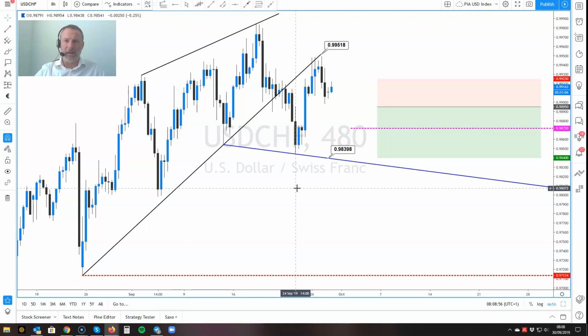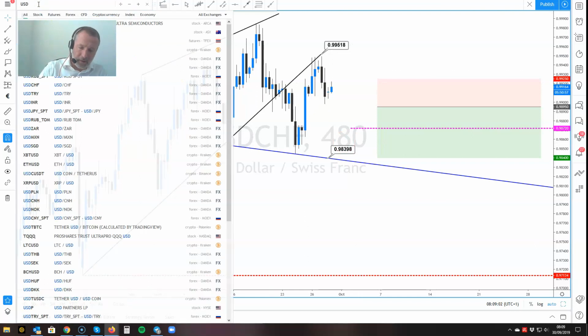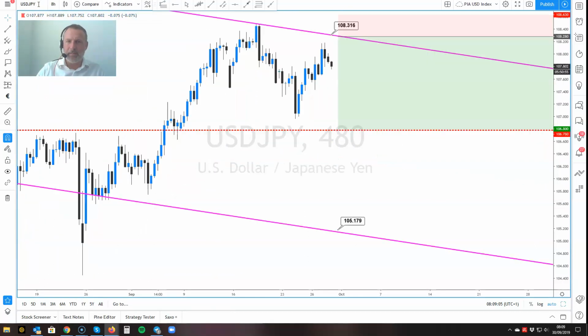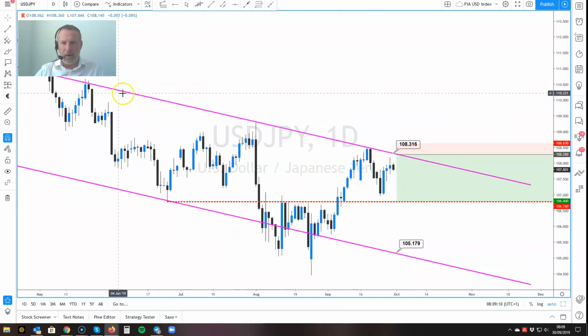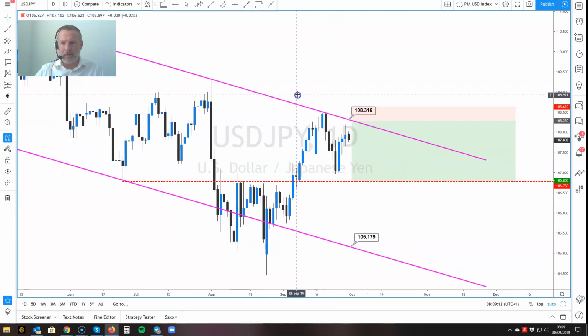We're actually looking at selling a break of Friday's low trade. So dollar yen, and this is one I particularly like as well, but only for today. Let's just zoom the time frame out again. We've got this trend of lower highs that's coming in at around 109.31. Now, we've got some bespoke resistance located at 108.28, and like I said, it's only for today.